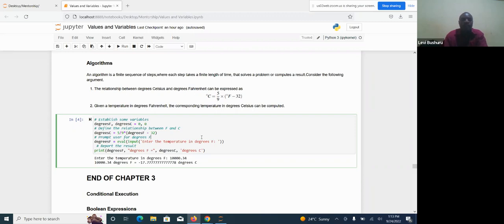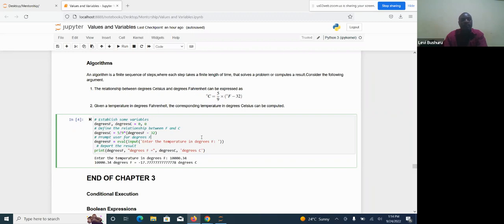And as I told you earlier, when you are giving out the output, you use the print function. Now, as you can see, in this line of codes, I have followed all the rules required by a programmer. The first thing that I have done, have clearly shown my comments. And as I earlier told you in this chapter, comments are usually shown by the hashtag sign. That shows the steps.